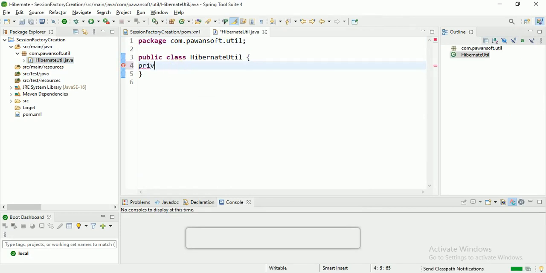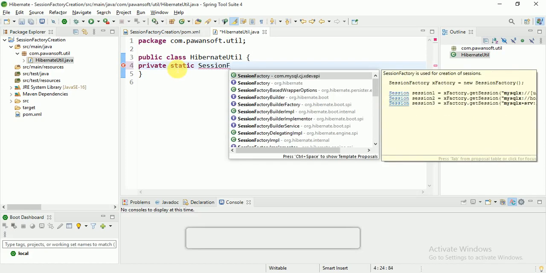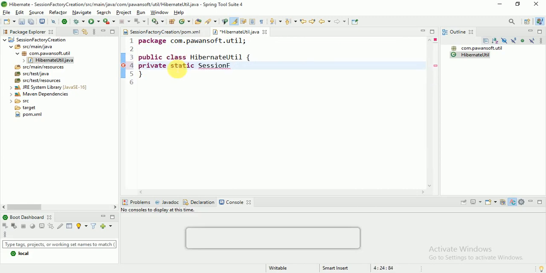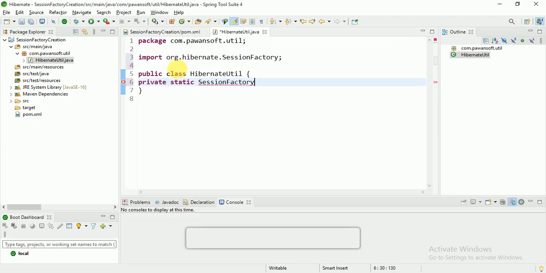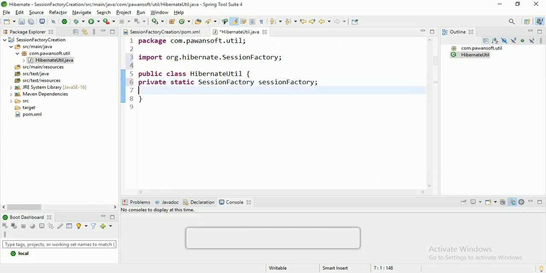Declare the SessionFactory as static, SessionFactory, and give one static block.